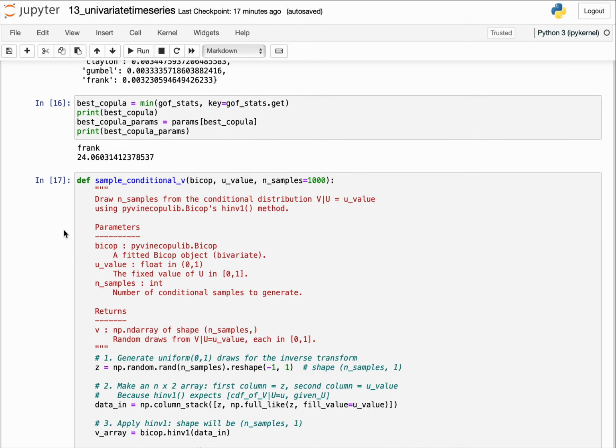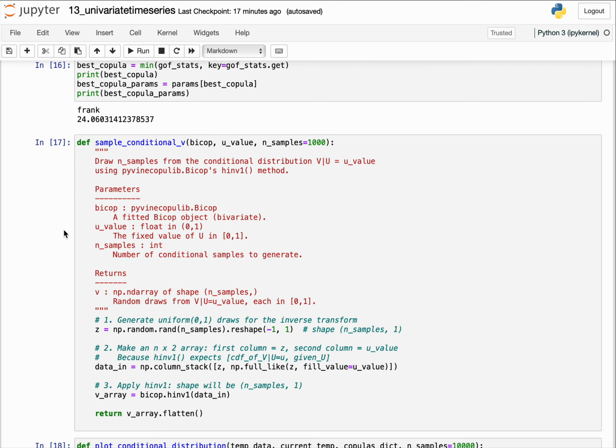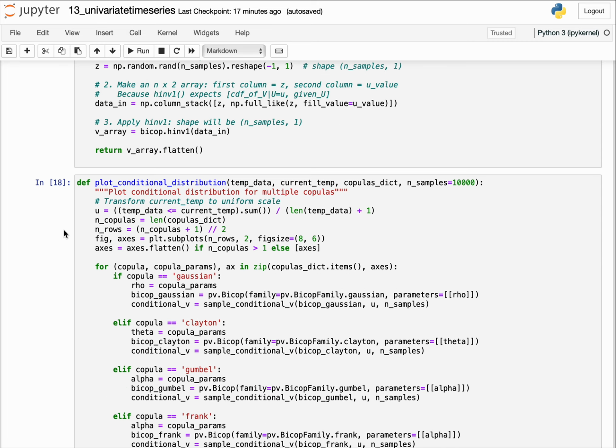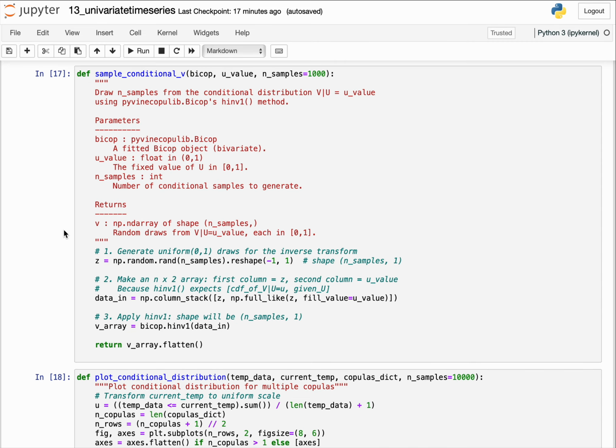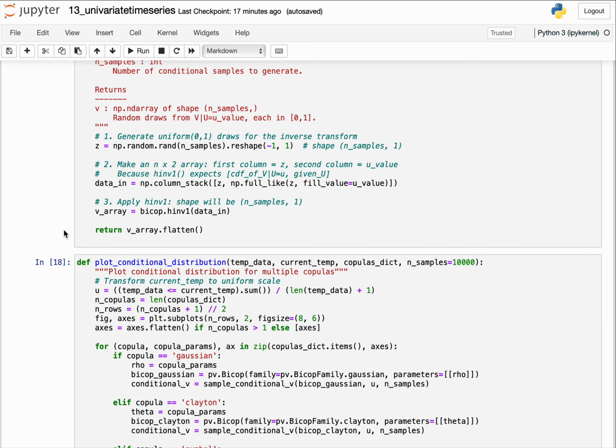So, okay, great. We fit a copula between the data at time t and the data at time t plus 1, the temperatures. And now what do we want to do? We said that our goal was, if we know the temperature at time t, what will the temperature be at time t plus 1? What that means is that we're really asking to compute a conditional distribution. More precisely, given the temperature at a particular time t, what is the distribution of temperature at time t plus 1?